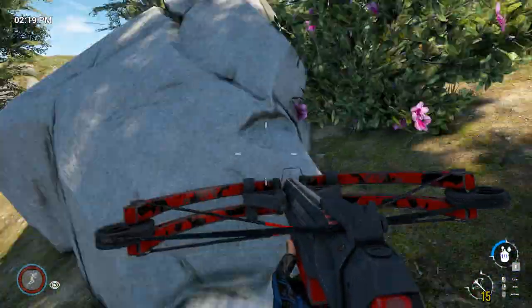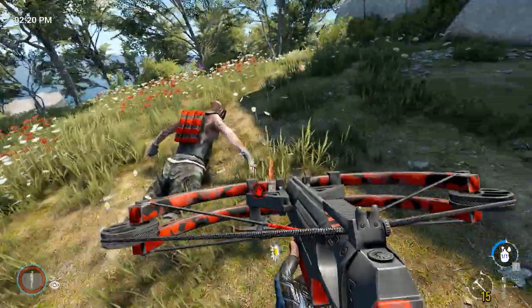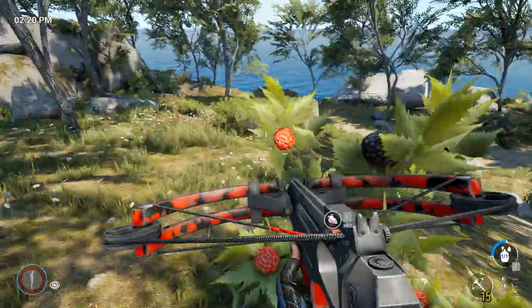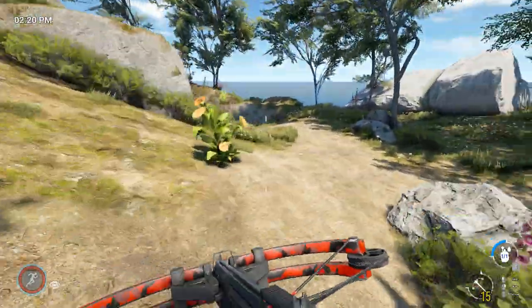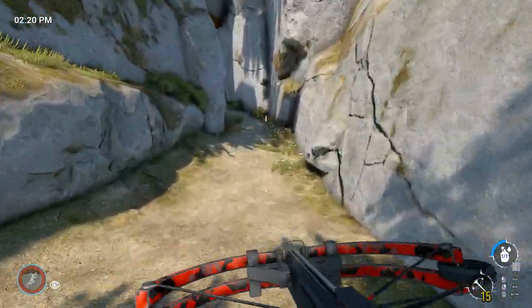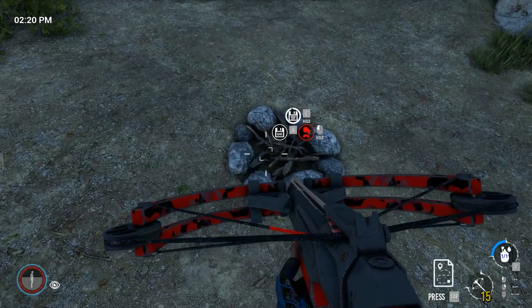Yeah, that's a dead end. The cliff ruins should be somewhere around here. Yes, I killed this guy in my previous gameplay, but then I went all the way back to the stone pillars because I remember I didn't record myself going to the cliff ruins yet, so I'm doing that now. Making sure you won't miss a thing in this game series. Yes, here we are, cliff ruins. Gonna quick save.